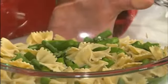You drain them all together, and then just rinse them in cold water so that way it kind of stops the cooking. We call it blanching and shocking your vegetables. It'll keep your nice green color as we go through this. Very good. So get these together and kind of put them aside. It's looking good so far.